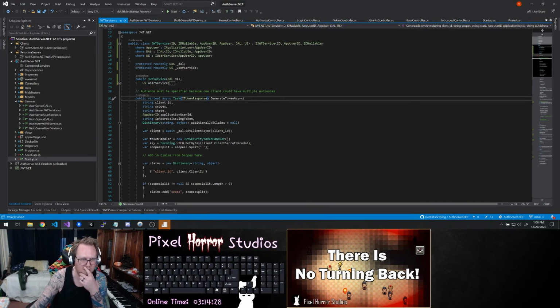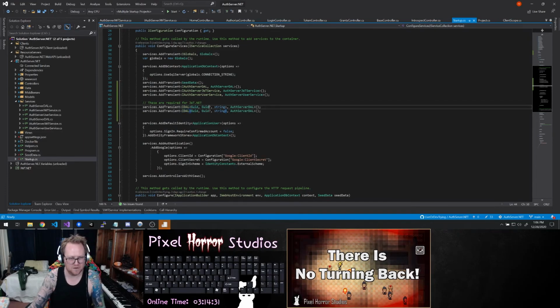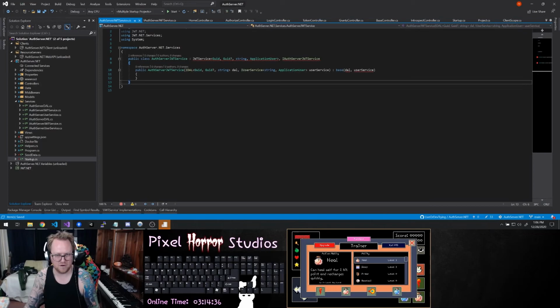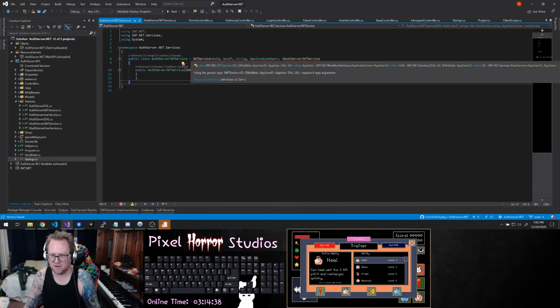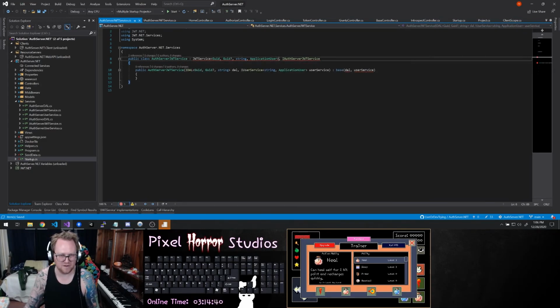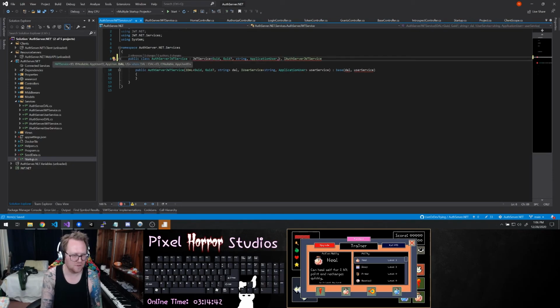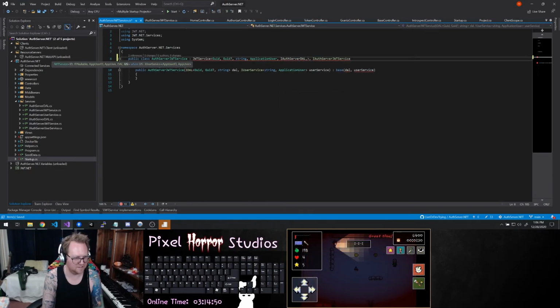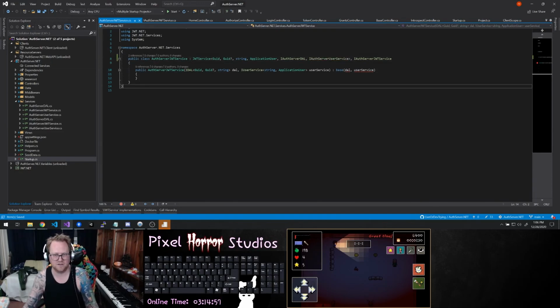Now, when this is created here, we have to pass in the auth server data access layer, and then a auth server user service.